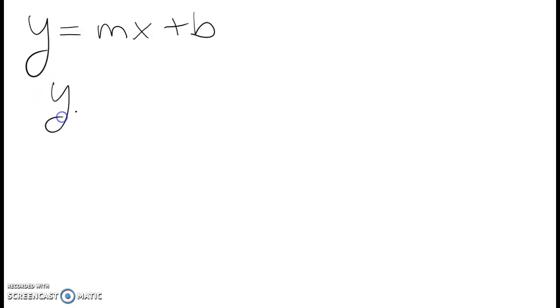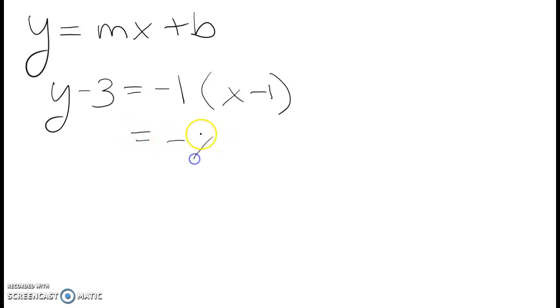So slope-intercept form says y equals mx plus b. We do know the slope, but it's a little bit easier just to start from what we already worked on. So if we look at the point-slope form that we already worked on, okay, notice that if we just solve for y, we can get a slope-intercept form.